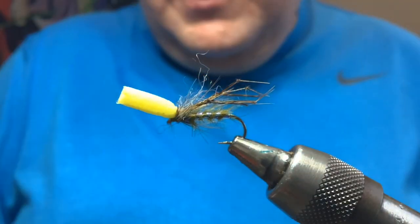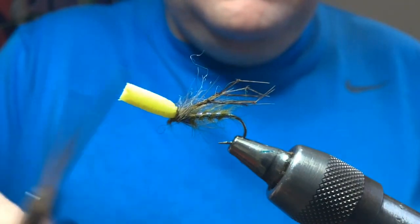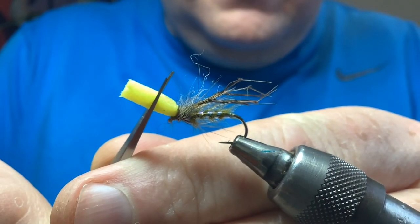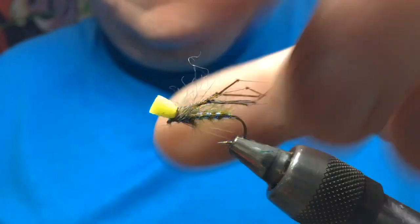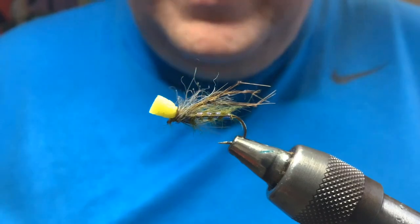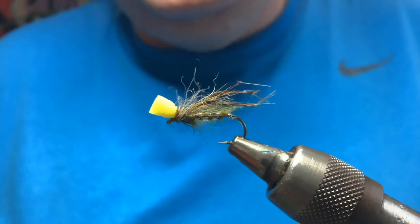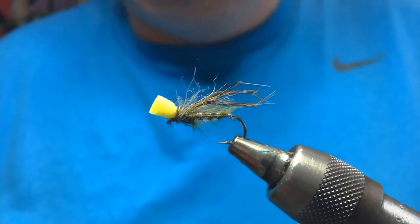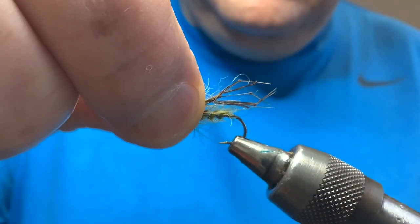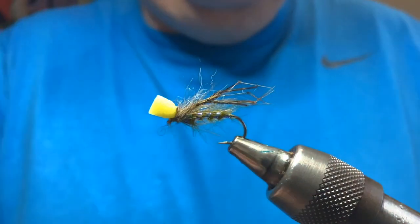You can leave that foam long - on the day you could decide if there's too much foam and cut it back. If it's a bigger wave you might need more foam, but generally I just cut it about there. So that's your popper hopper - fish it in a nice rolling wave, maybe with a couple of bob flies further up, a cripple midge or something on the dropper, and this is your point fly. Make sure it's well sunk down - grease this area here and let the back part sink. Hope you enjoyed that!